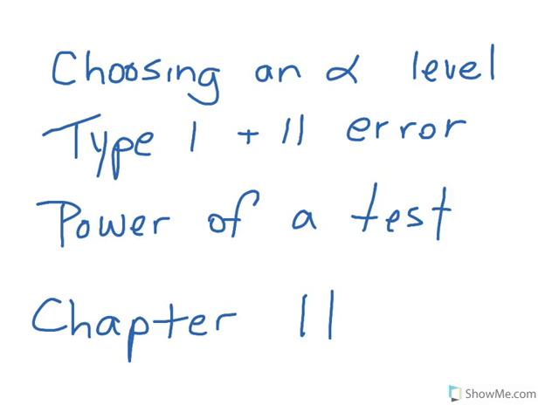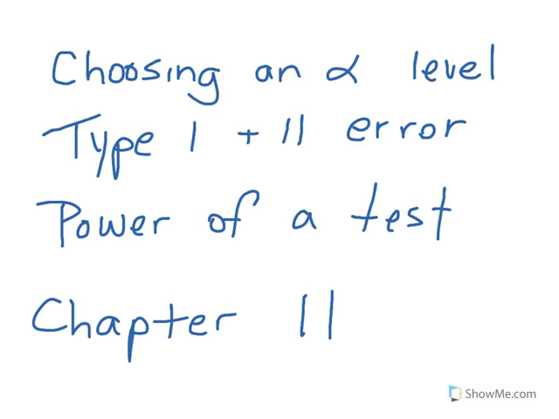In this particular video, we're going to look at some of the concepts in Chapter 11, and what we're going to try to do is understand how exactly we would apply those concepts. So what we're really going to consider here is, if I'm going to perform an experiment and I have to choose a significance level for a significance test, what would I need to factor into that decision?